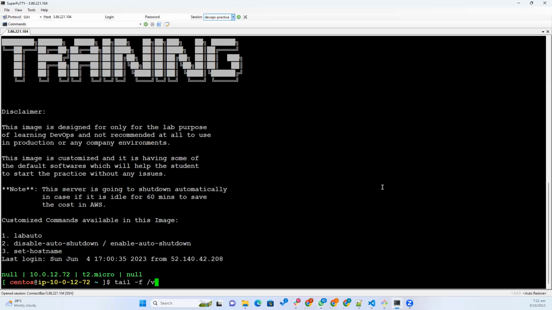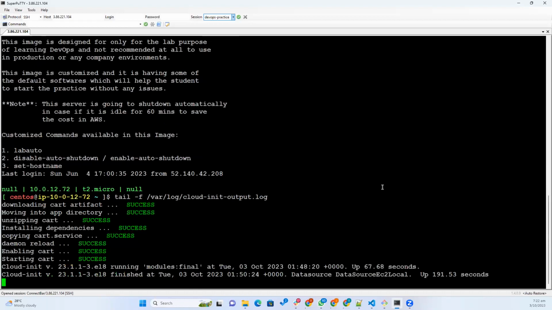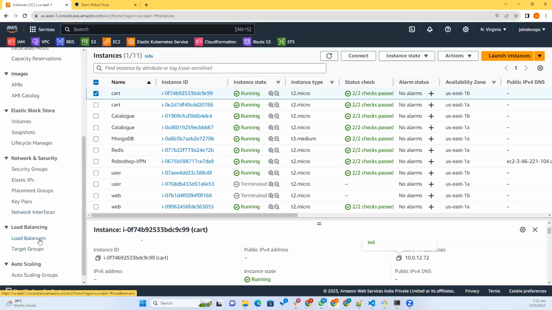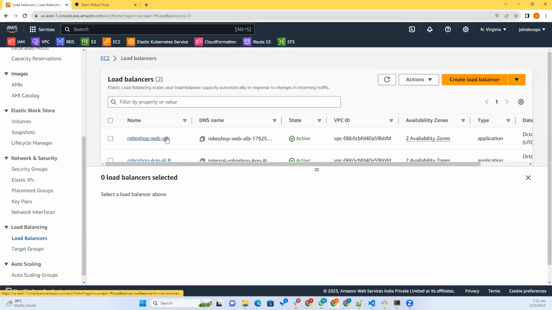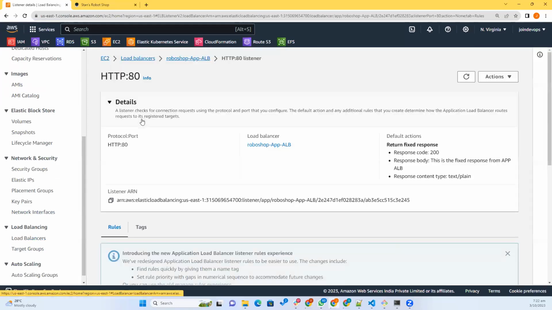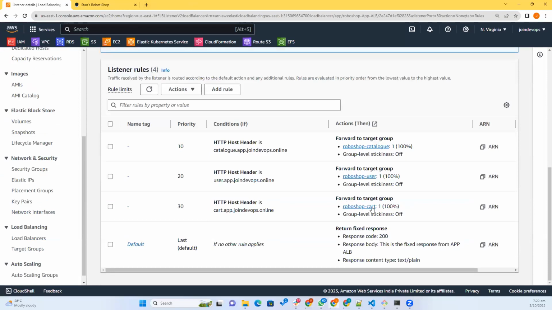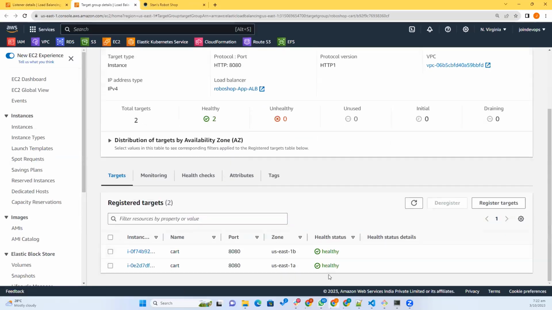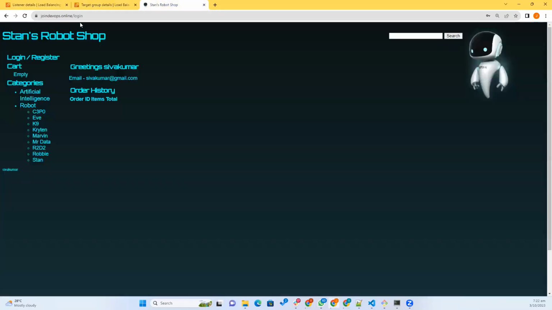Check the logs, var log cloud output.log. It was a success. Now let us check the load balancer rules. App ALB rules, and here we have our cart. This is the target group, and you should get the instances as healthy. This is good.